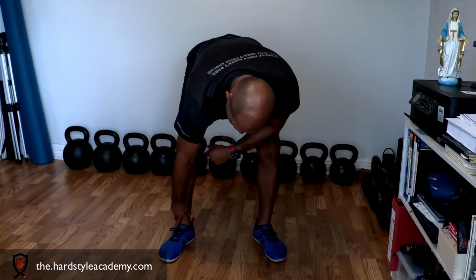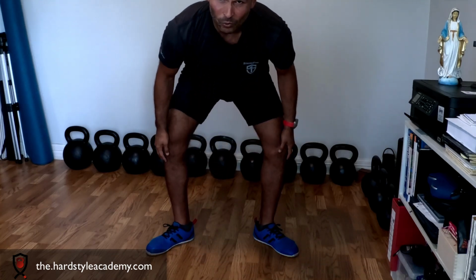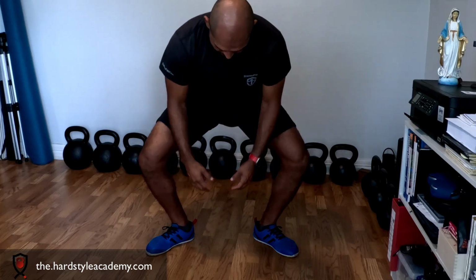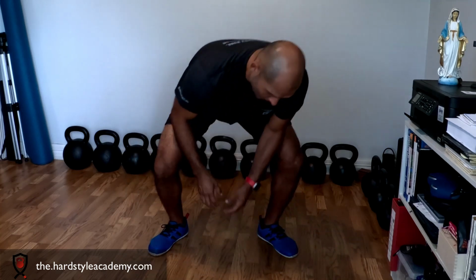What I'm assessing here are my ankles. I'm assessing my hips. Do my feet turn out really far when I do a body weighted squat? Like, do I have this weird duck position? If your feet flare out really far, then you've probably got some hip tightness, and that's going to show up in your getup.